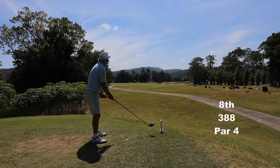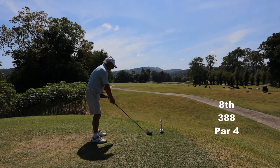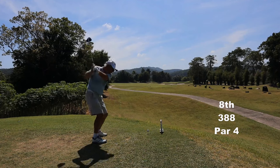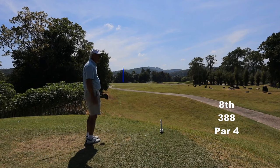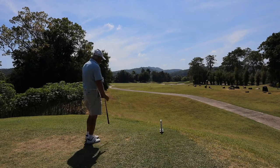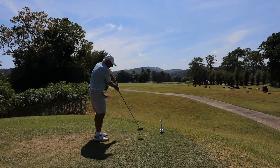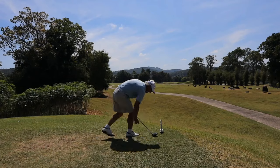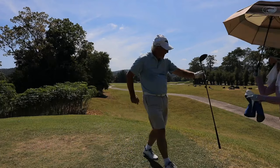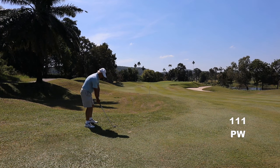This hole is a dogleg right. There's a big tree in the middle of the fairway. You either play short of it or past it. You certainly don't want to be behind it for your second shot. I know what I've been doing — I bet I've been doing that instead of out there. Correct diagnosis, Simon. That's what you have been doing the entire tour.